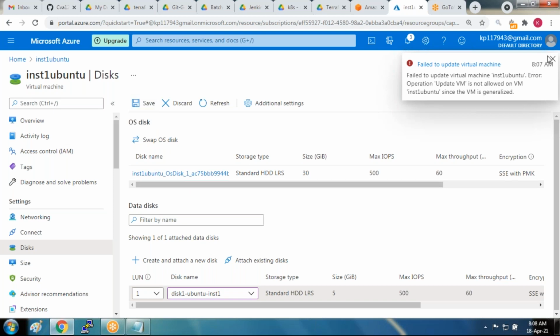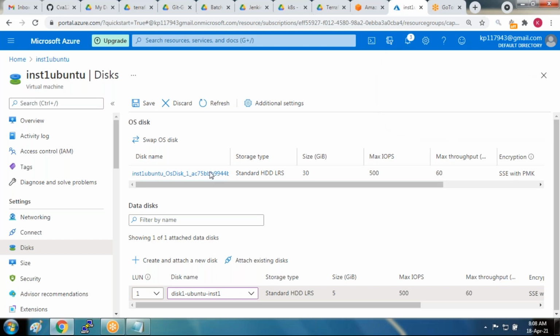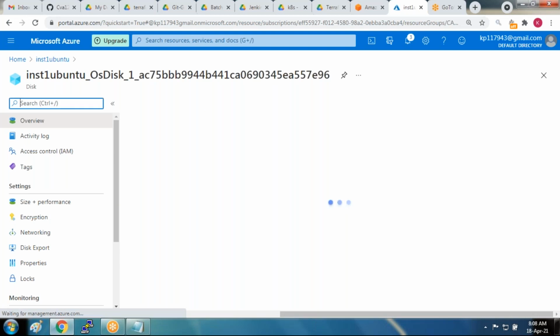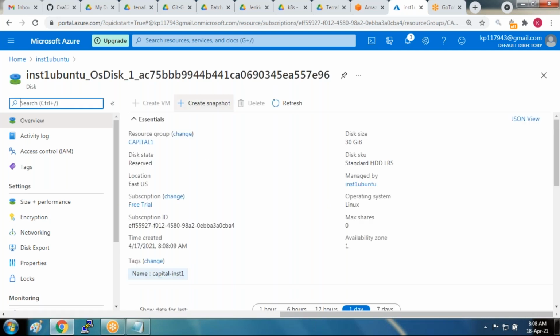So you may have to take a backup of the root volume. Okay, now go to the volume, the root volume, click on the root volume. And also I get a snapshot of this.